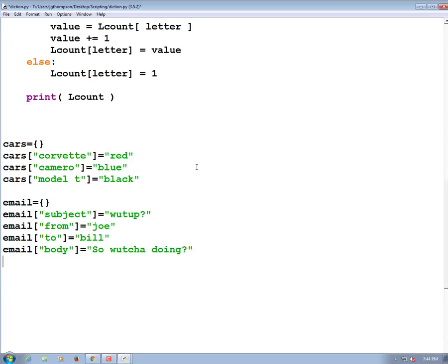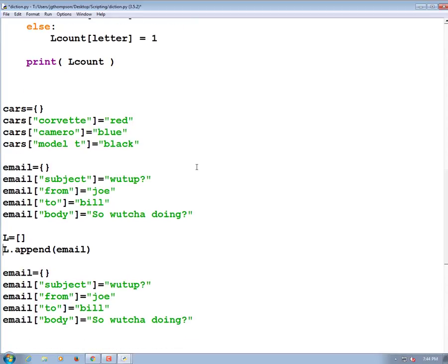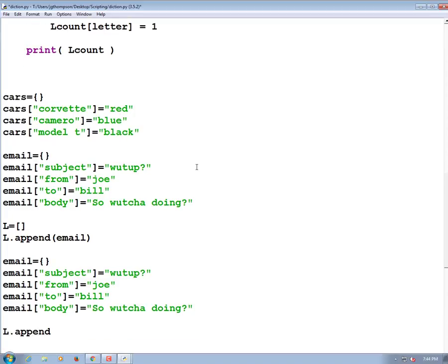You probably would want to add this to a list of emails. So I'm just going to do capital L because I don't want to do emails and only have them separated by an S or not. So L is an empty list, and then L dot append that email we just made. Now copy all 5 of those lines, paste it again. And then append that one to our list as well. L dot append email. But change these things. This one is Yo. Bill is responding to Joe. Not much. You. There we go.